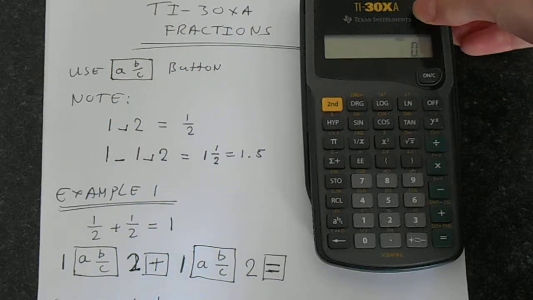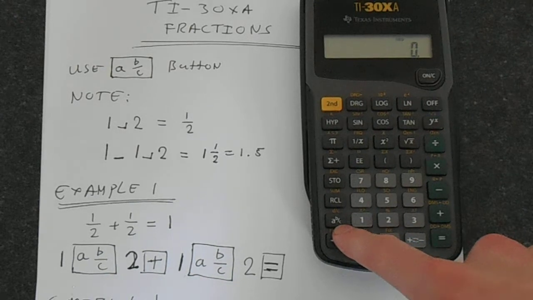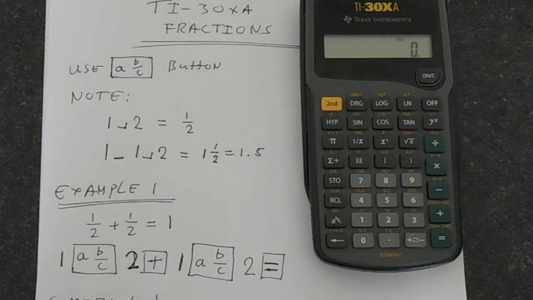So move the calculator up so you can see that. It's this button right down in the corner, the fractions button. Basically you fill in the numbers A, B and C and you can enter a fraction.